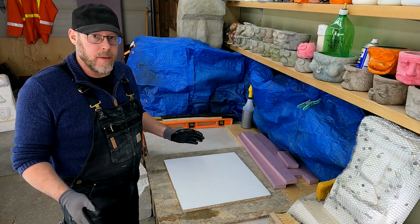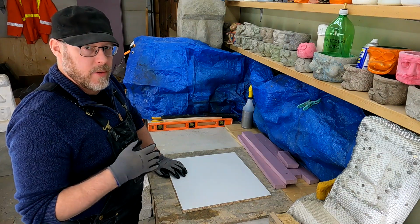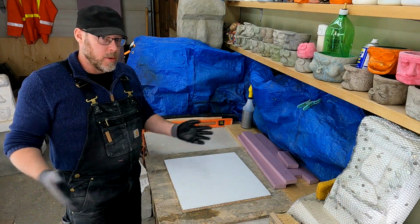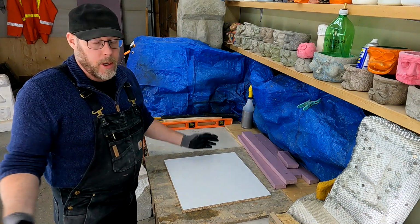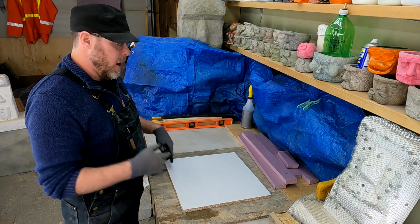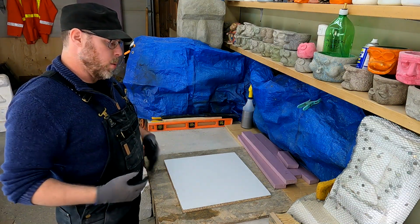I have an idea for a table. Been kicking around this idea for a little while. I've not done this before, so you get to learn with me. If it fails, then probably still learn stuff along the way. But I think it's going to work. I think it's a good idea. I think it should look pretty cool.